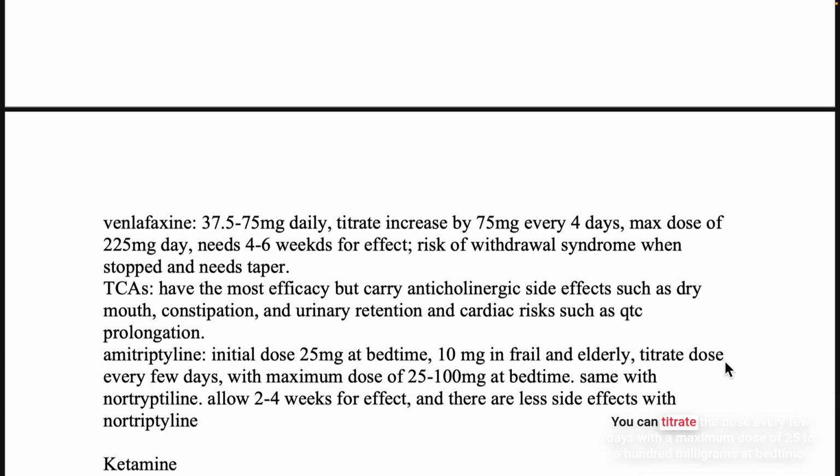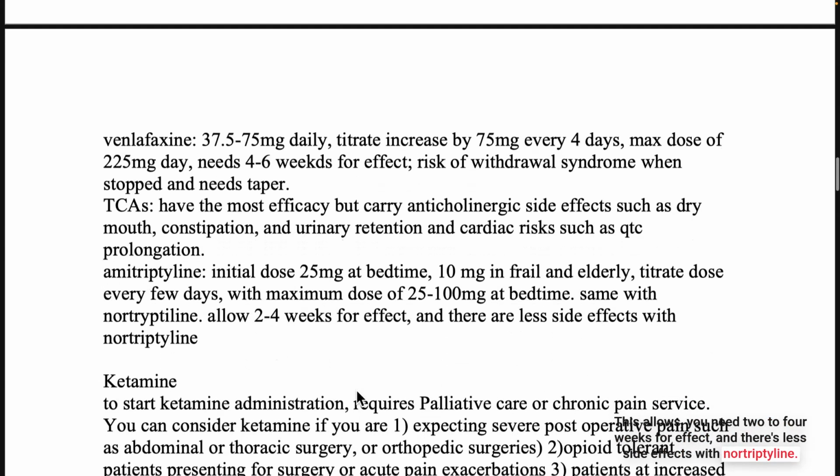Amitriptyline, initial dose is 25 milligrams at bedtime, 10 milligrams if they're frail and elderly. You can titrate the dose every few days with a maximum dose of 25 to 100 milligrams at bedtime. This is the same with nortriptyline. You need 2 to 4 weeks for effect, and there are fewer side effects with nortriptyline.